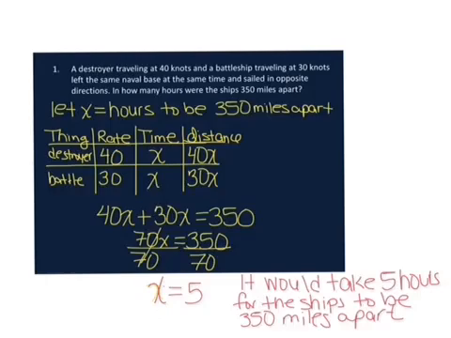All right, so this is an addition problem because they are going in opposite directions. They left at the same time, and we're trying to figure out their time for a particular distance. Okay, so let's leave that up for a couple more seconds for you to copy what you need to.